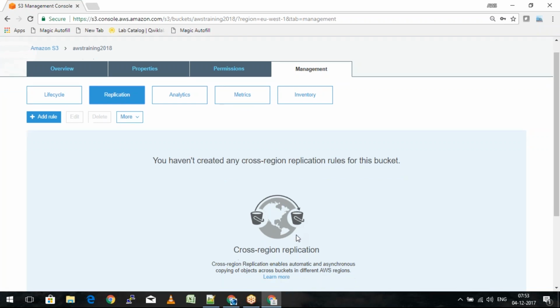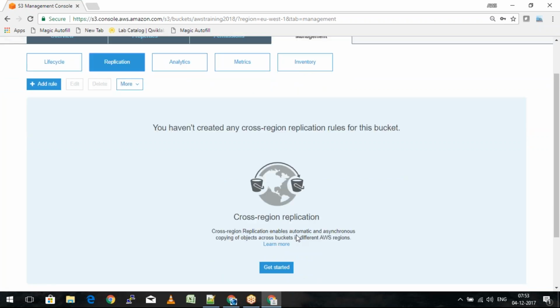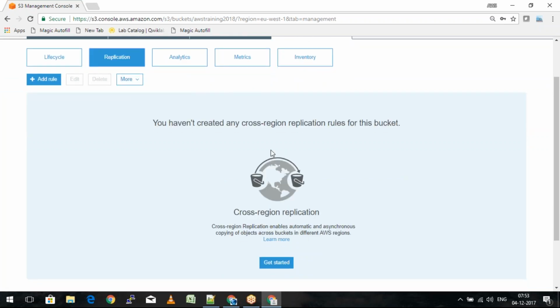So how do we enable this? Now we all know whenever I try to store any object on S3, it is automatically going to be stored in the number of availability zones that specific region has. So if I'm trying to use Mumbai as a S3 bucket region, then automatically it is going to store 2 copies because it has got 2 availability zones.